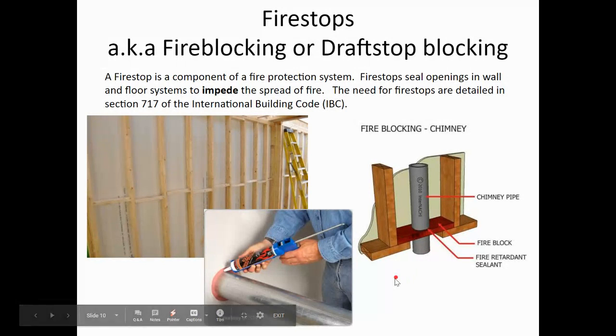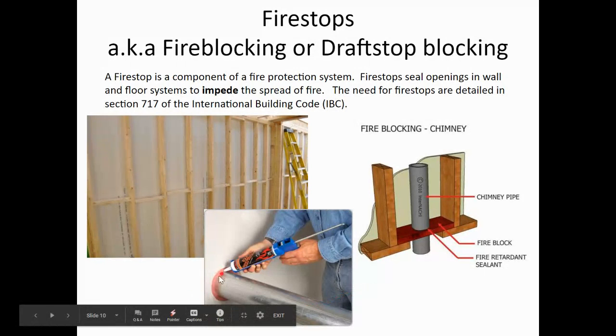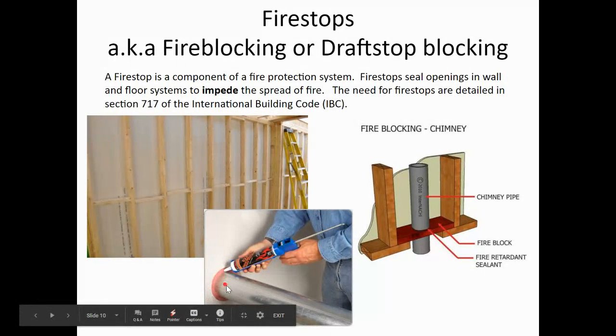If we were in the wood shop right now, I'd tell you to go look in the wood storage room and look up at the ceiling, and you'll see where the floor or the wall meets the ceiling. You'll see this pink caulk to keep the flames from jumping outside of the walls if there was a fire in the wood shop. And there was a fire in the wood shop 25 years ago. I've got the pictures for it in the shop. The whole thing burnt right down. There was nothing left salvageable in the shop. However, out in the hallway, there was no fire. There's no fire in the art rooms. The fire was contained to the wood shop because of things like this.